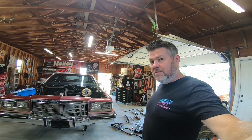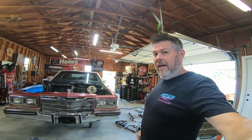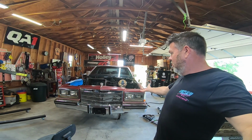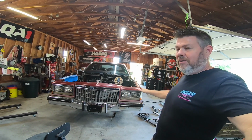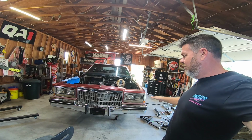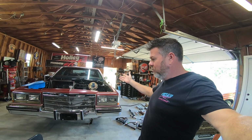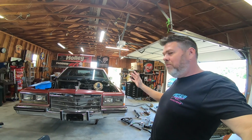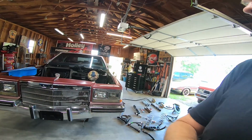Well, last year during the start of the pandemic, a couple of friends of mine got together and they wanted me to get this car going, so they got me this chassis, which was very clean, didn't have as many problems as the other car did, complete interior. So I decided, well, I have to build a car now. My friends went out and got me one, so that's what we're going to do. So we're going to go over some of the things we're going to do to the car and show you some of the parts real quick here, so follow along here.